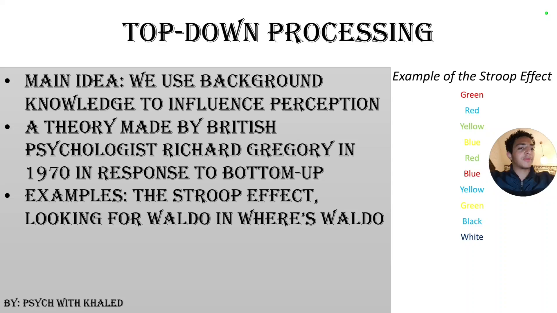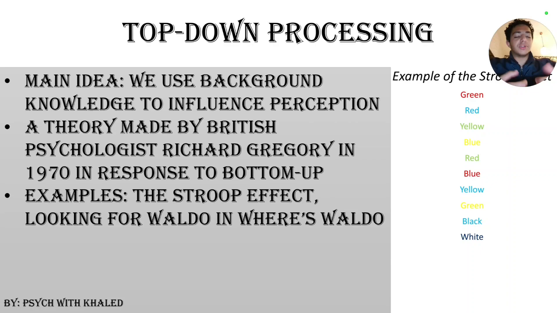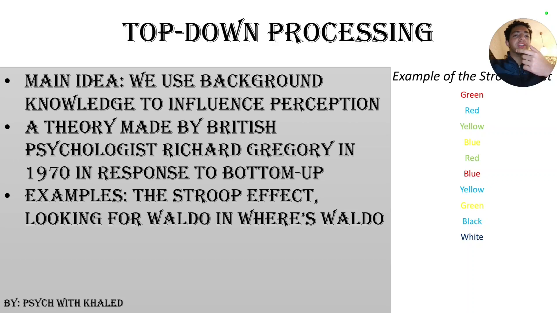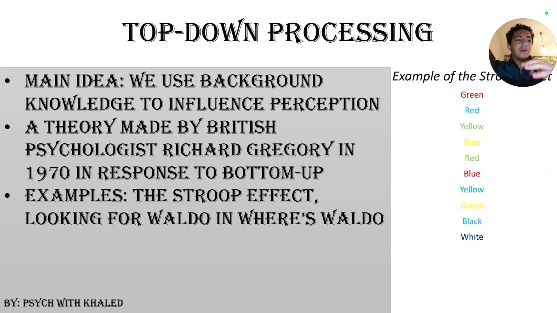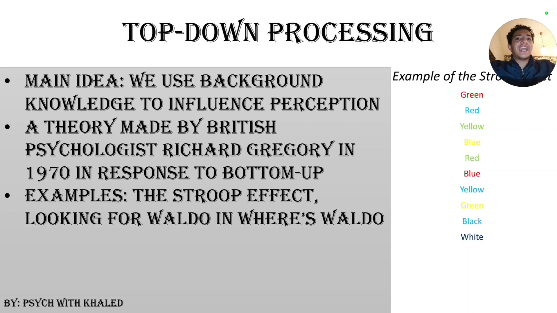Let's focus on the Stroop effect. The most well-known example is that a person will misread a written word because it's written in a different color. For example, I have a list right here, and if I ask someone to read out the first word, which says 'green,' oftentimes they'll say 'red' because there's a mismatch between the written word and the color that the word is printed in. We use top-down processing because we first understand and process the concept of reading all the words. Then automatically, without our control, we respond to the word itself. This causes a delay when we try to do different tasks — we're trying to read the list of words but end up reading the colors, or when asked to name the colors, we accidentally read the words. There's a mismatch, there's a delay.